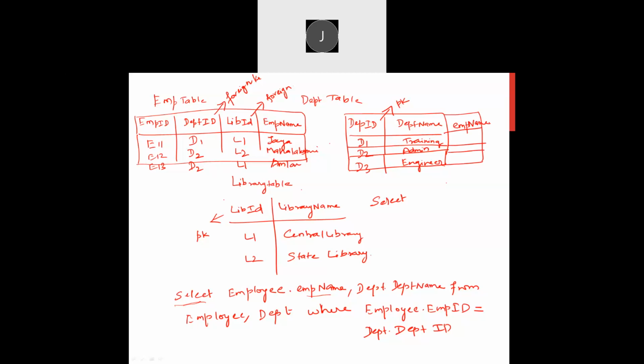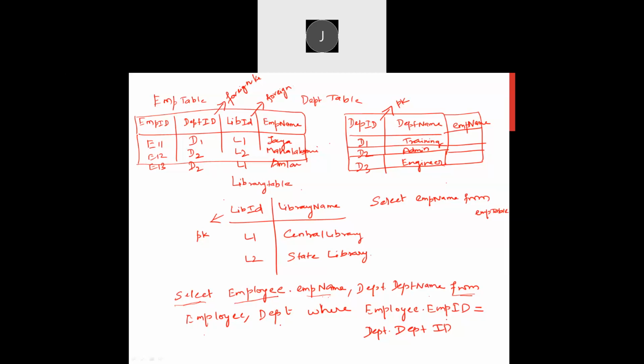So in order to avoid ambiguity, which will arise if I give only employee name, in that case you will give the table name dot employee. This you remember, select a particular column name. If you wanted to list, we will give select emp name, from which table, right? From the employee table. So whichever field I am going to display, I'm giving it here, that is employee.emp and department name, from which tables I'm going to take the values, the employee table and the department table.